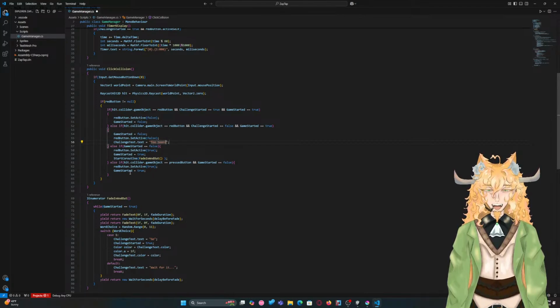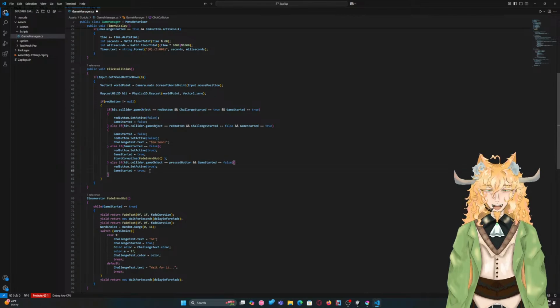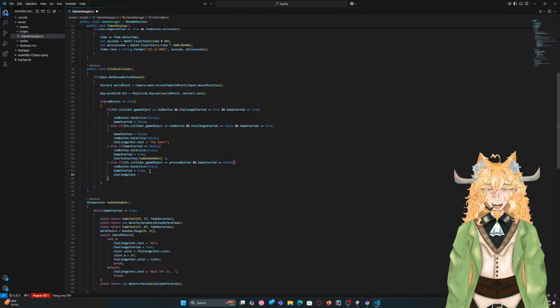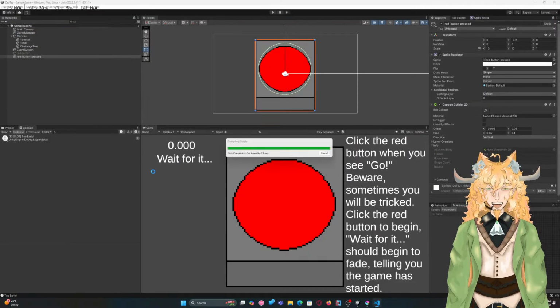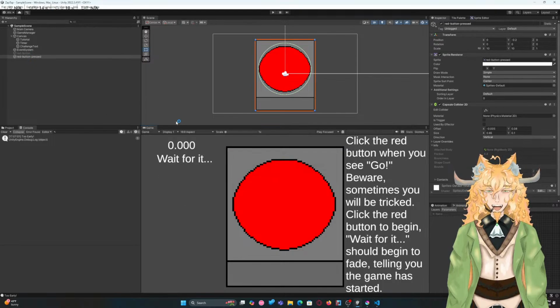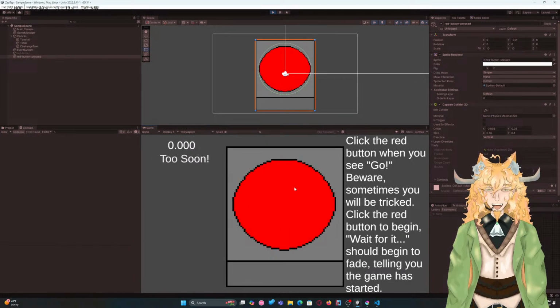If else, okay, so this is going to be if it starts the game. If you press the pressed button and the game is false, which it should be, challenge text should default automatically if I'm being realistic. Actually, yeah, let me make sure. Because it really should default automatically. Also, I do want the red button disabled by default. That is a pretty cool idea. Alright. So, boom, wait for it. Too soon. And then it fades out.